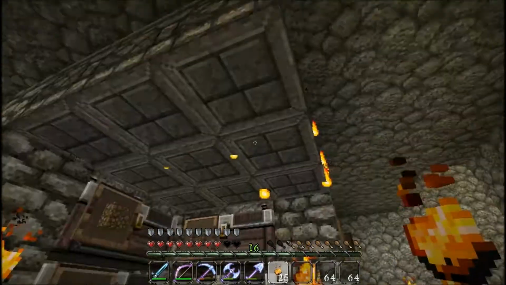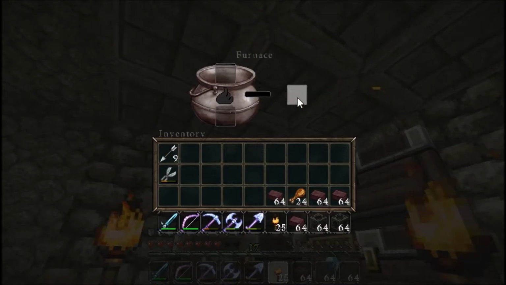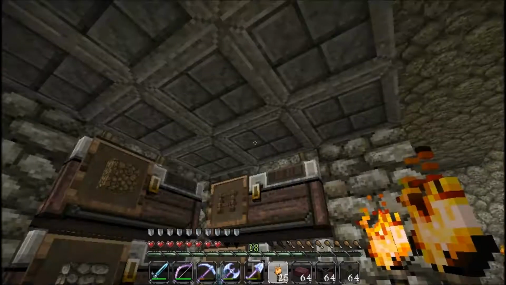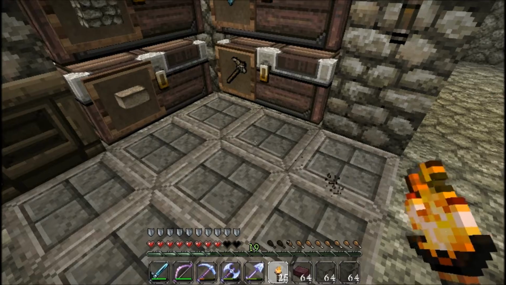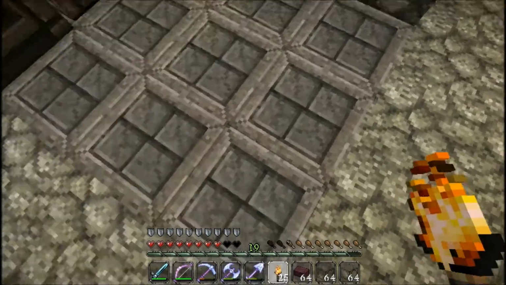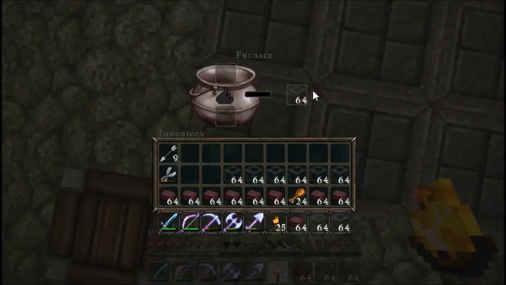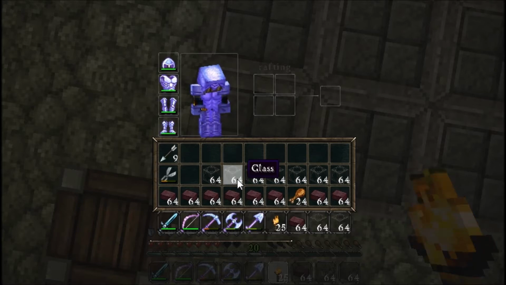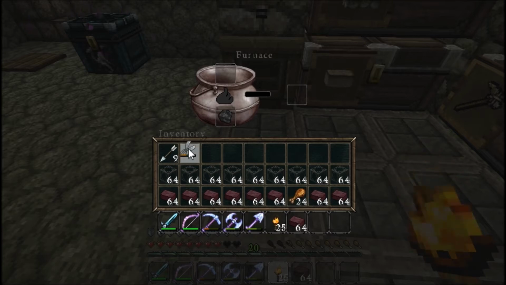Alrighty, we're coming up on the end here of all the smelting, which means we can almost get back to work. Give me you guys, and give me you guys. So now I should have 9 stacks of each of those. 1, 2, 3, 4, 5, 6, 7. There are 2 other stacks somewhere. Oh, right there. 8 and 9.